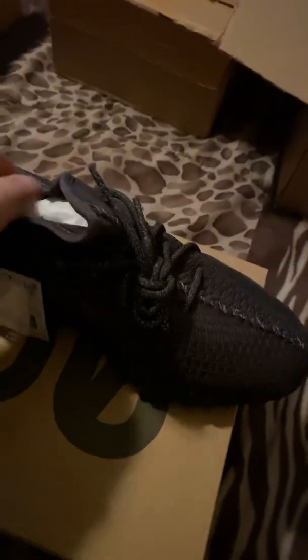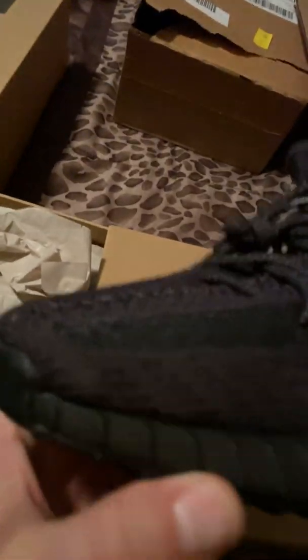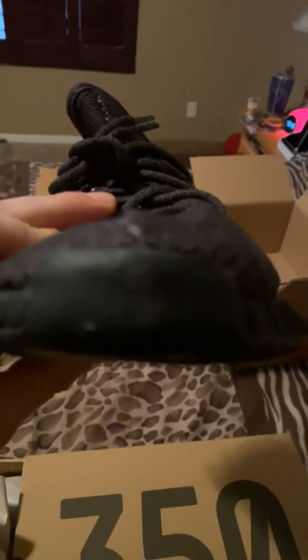I've heard of people getting fake shoes from Adidas, but I don't know. I can't really imagine that would happen unless you're trying to save face after making a bad choice. So once again, what I always like to do is look at the toe box. That's normally a telltale for fake Yeezys. The one thing I like on these is that it's nice and flat. A lot of the fake ones will almost have a bow in the center, kind of protruding down. Obviously, these look real to me.